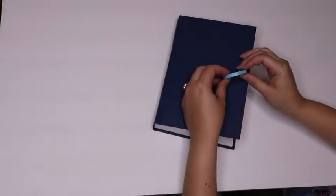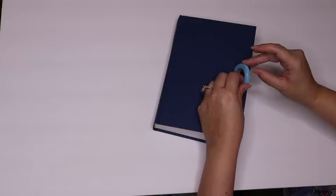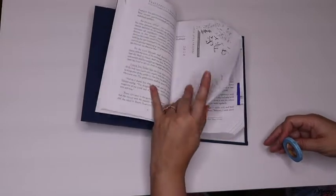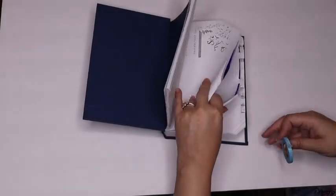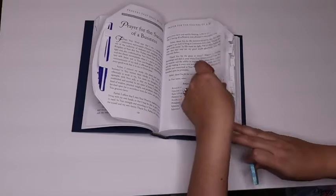This is an example of washi tape. I actually got this from Hobby Lobby in a pack of, I think, 5. And so it's just these little colored tapes. They look like that. This one happens to be glitter, which is the reason why I got it. And so you can actually go through, and instead of using the markers, you can put washi tape on the tabs.